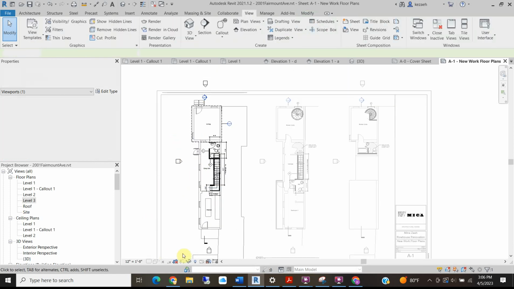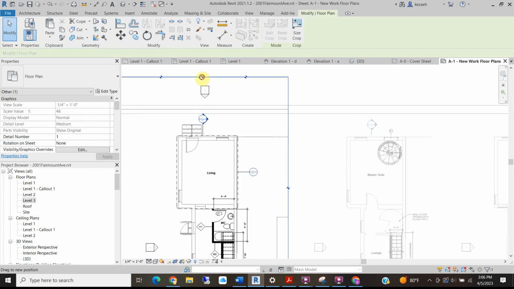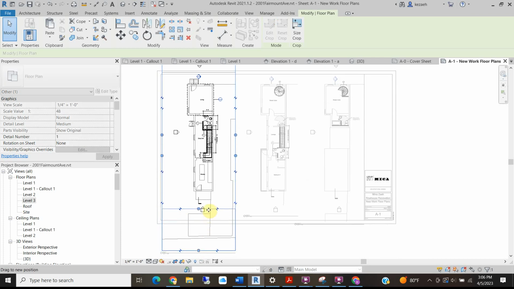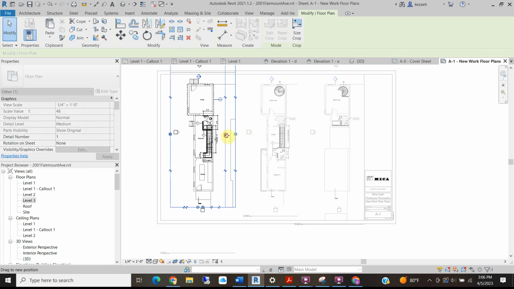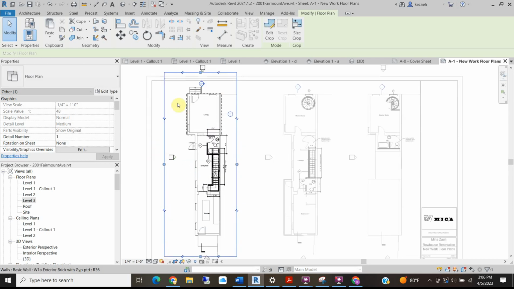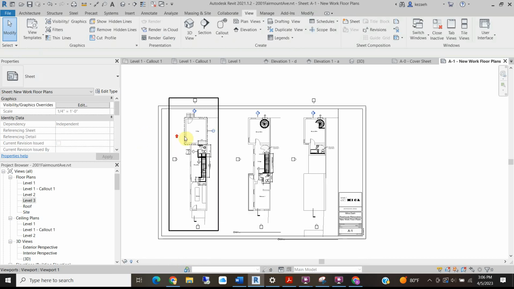So I'm going to double click. I'm going to show my crop region down here, and I'm going to bring in these bubbles a tiny bit. I thought the relationship to the garage might be interesting, but it's shown in my site plan. So I'm going to bring that in, bring this in until I'm really just focusing on the row house itself. So then I'm going to turn that off, double click outside here.